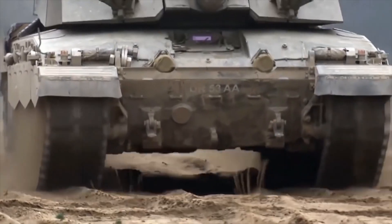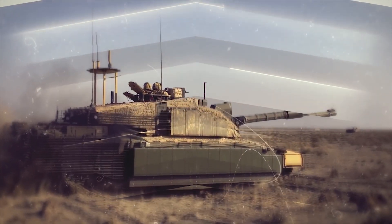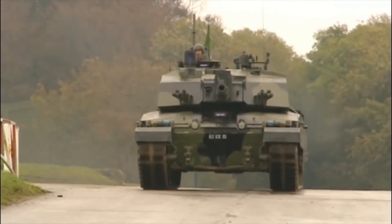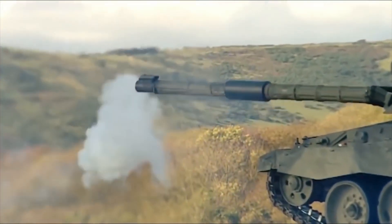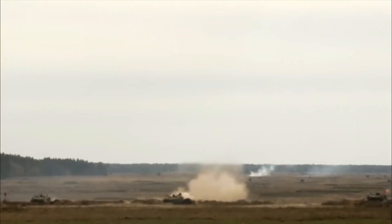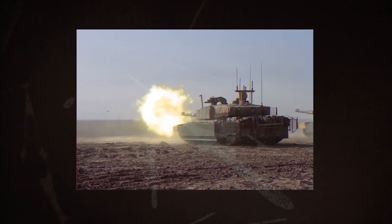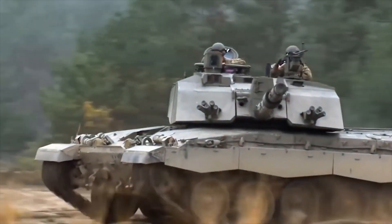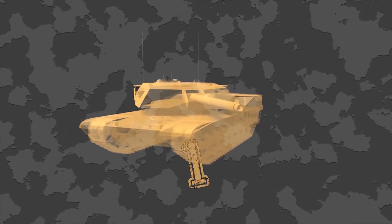Challenger 2. The Challenger 2 was developed as a private venture to replace the previous Chieftain tank in service with the British Army, and is a further development of the Challenger 1. This main battle tank provides a very high level of protection against direct fire weapons using Chobham composite armor of the second generation, which is lighter than the original Chobham but offers better protection. The tank is fitted with a new L30E4 120mm rifled gun capable of firing a wide variety of standard NATO 120mm tank munitions, loaded manually. Effective range of fire with armor-piercing rounds is over 9,840 feet (3,000 meters). The tank's rate of fire is up to 10 rounds per minute.